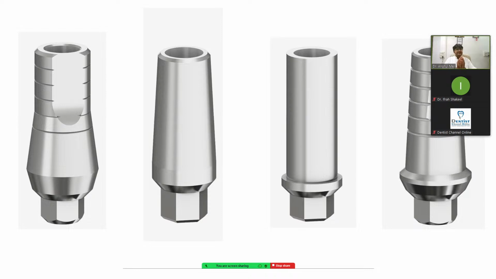There is one more area in which you can turn a stock abutment into a custom abutment by using digital technology. This is one solution in which you want to correct your angulation, and you can design that angulation for the top part of your abutment in the software, and you can lute it completely with the abutment. And while luting, it is very tight. It's like sometimes you create the crown and it gets stuck inside the patient's mouth, or you have to give a lot of force to take it out. Same way, it is stuck on it. Like this it will go.